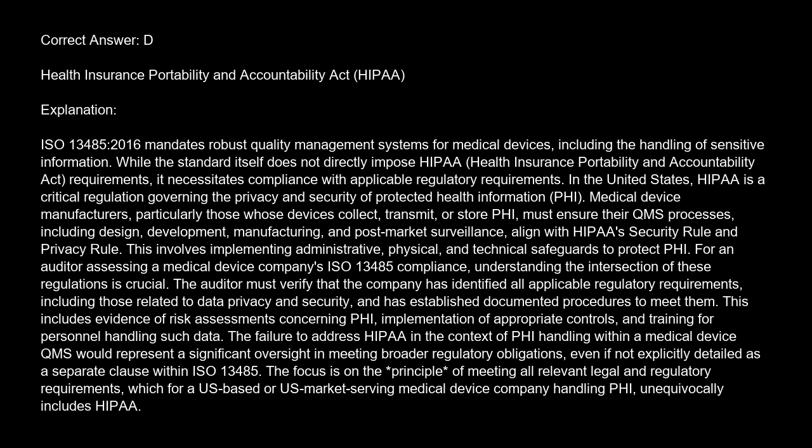For an auditor assessing a medical device company's ISO 13485 compliance, understanding the intersection of these regulations is crucial. The auditor must verify that the company has identified all applicable regulatory requirements, including those related to data privacy and security, and has established documented procedures to meet them. This includes evidence of risk assessments concerning PHI, implementation of appropriate controls, and training for personnel handling such data.